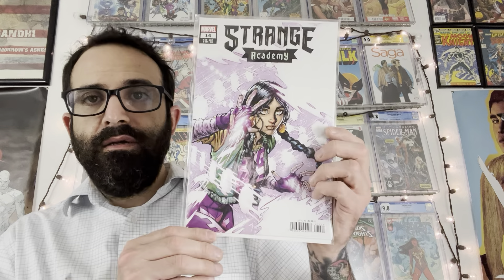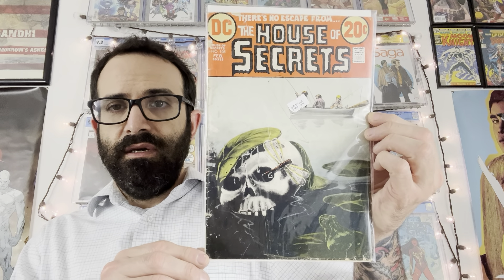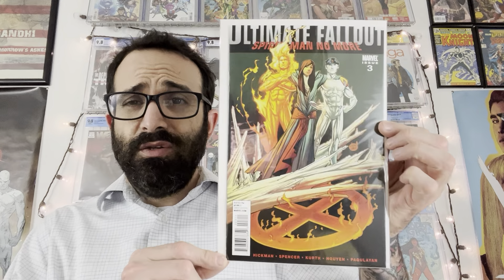Apparently I had to get a third copy of Emo Girl as well. Got a pair of Deathstroke Inc. 6 one-in-25 incentives. Got a copy of the third volume of Man-Thing issue number 3 — cool Santa cover. Had another copy of Strange Academy issue 16A come in. Another Black History Month Sway variant for Iron Man issue 17 — so there's two of those.